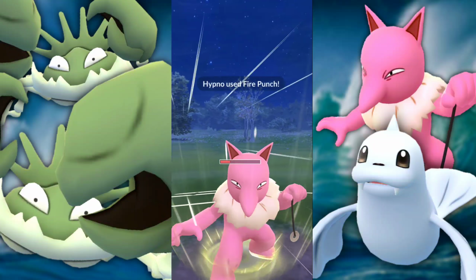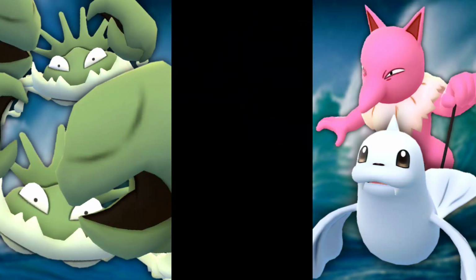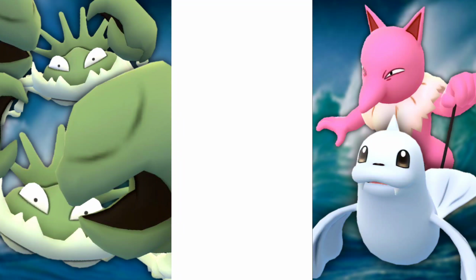And they come back in with the Venusaur, the thing they have left. We go for the Fire Punch, not enough. Confusion, and we have a double KO, but I still had a Pokemon left, so I will be able to take that win there. That Venusaur got a little scary at the end. Awesome. Into the next battle here.